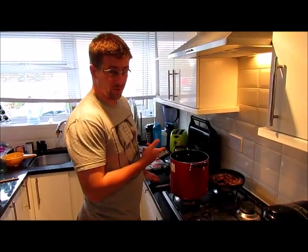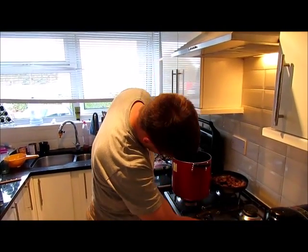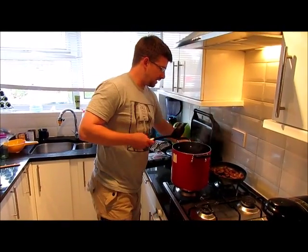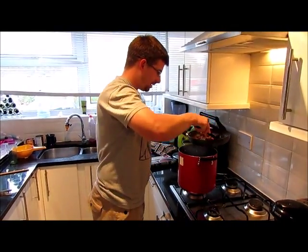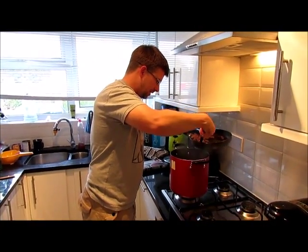Okay, so it is now finally boiling here, so we're going to just reduce the heat to let it simmer. That'll do. And we are going to add our steak. And if you've got any juices, we're looking to add that as well.